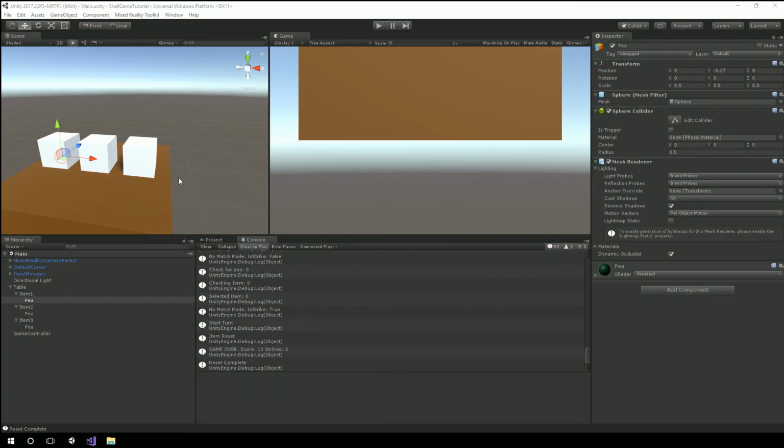Now what would be nice is to actually show our score, show when we actually get a strike, because right now we're getting all the information. It's all down here in the console log, but it'd be nice to actually let the user, the player, see this when they're playing the game. And that's what we're going to do next time, is we're going to add in some text objects, and we'll add in our striking text. So if we get a strike, and our scoring text, and we'll be able to display whether we effectively lost, because the strikes will be 3 strikes and the score will get reset. So that'll be next session.